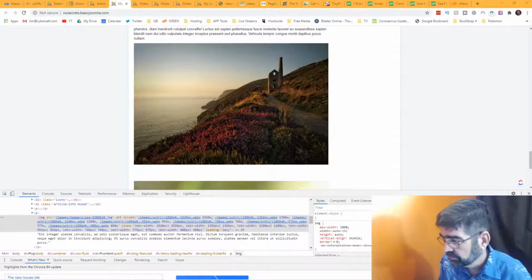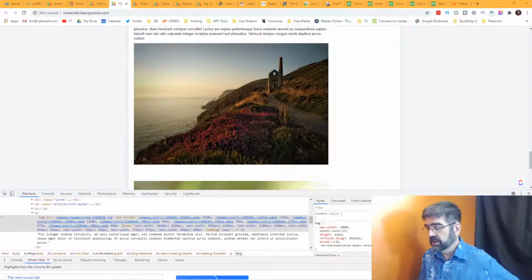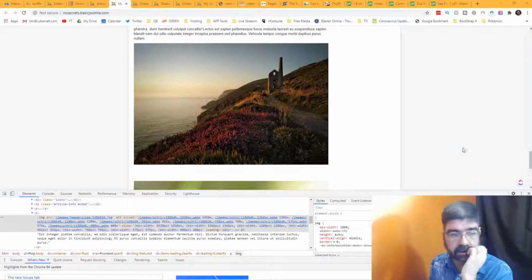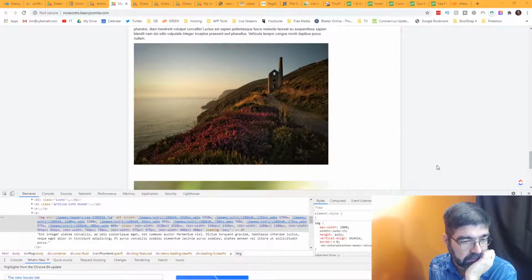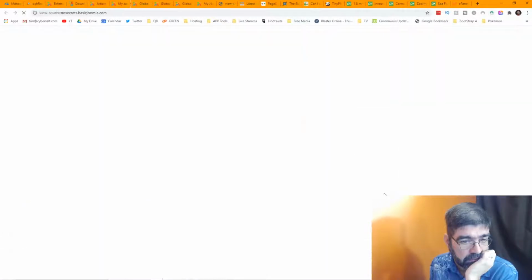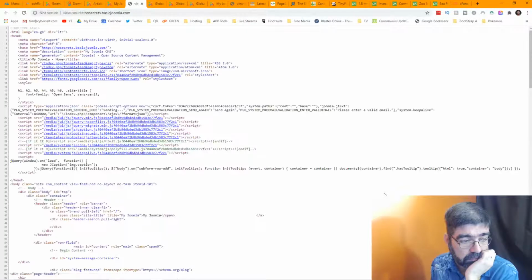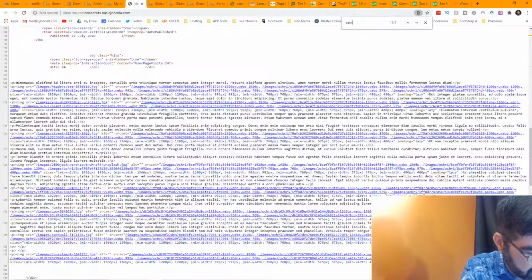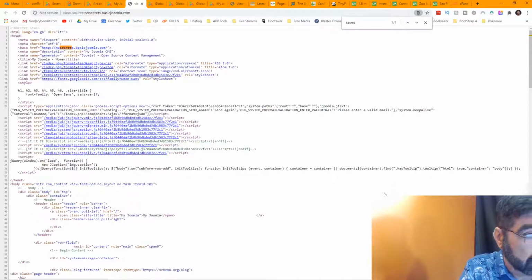Okay, so alt secret image plain HTML. You saw it somewhere. Okay. F3 secret.